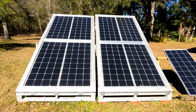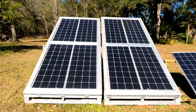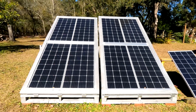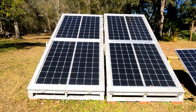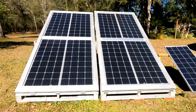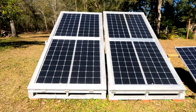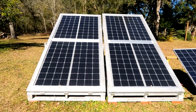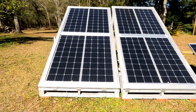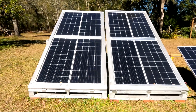These are my solar panels — there are eight of them altogether. The four on the left are connected in series, and the four on the right are connected in series. Each one of these solar panels is 175 watts and they're made by HQST. The four-panel array on the left produces 700 watts altogether, and the array on the right also produces 700 watts.